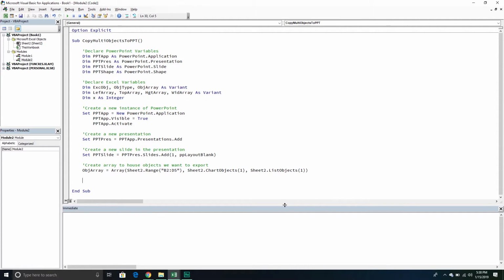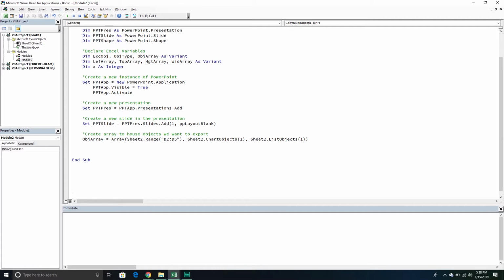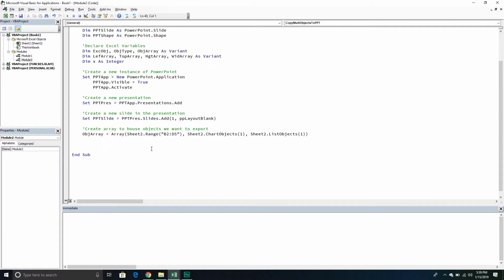Okay. Next thing that we're going to do is declare all of our, I guess you can call them dimension arrays. These are going to be housing all the dimensions that we want to apply to a particular shape. As you can tell, I've created basically 4 of them. So I'm going to define my dimension arrays.